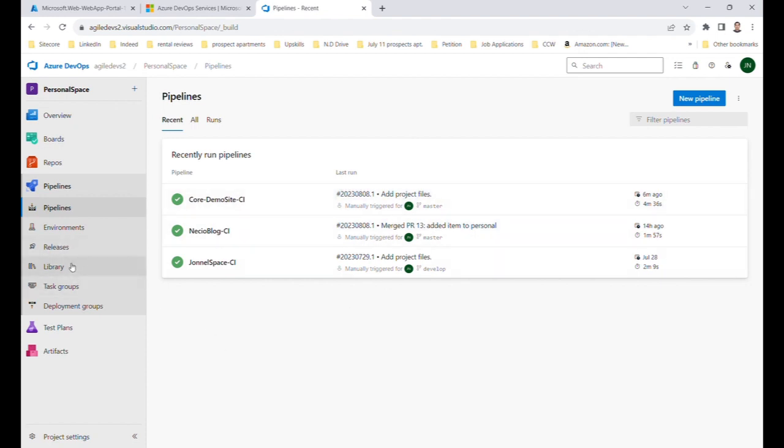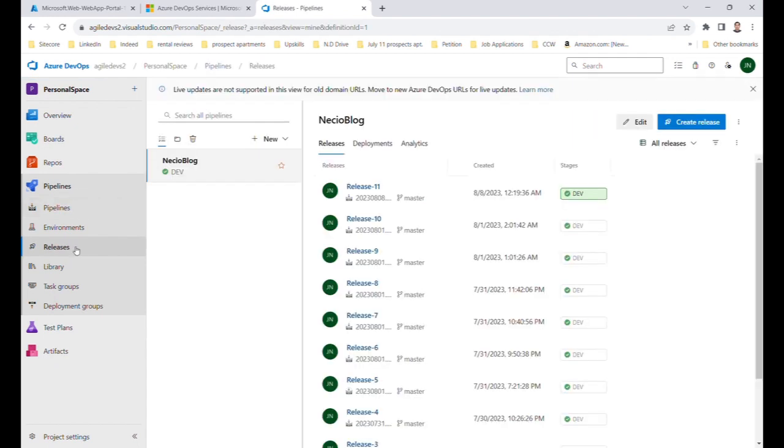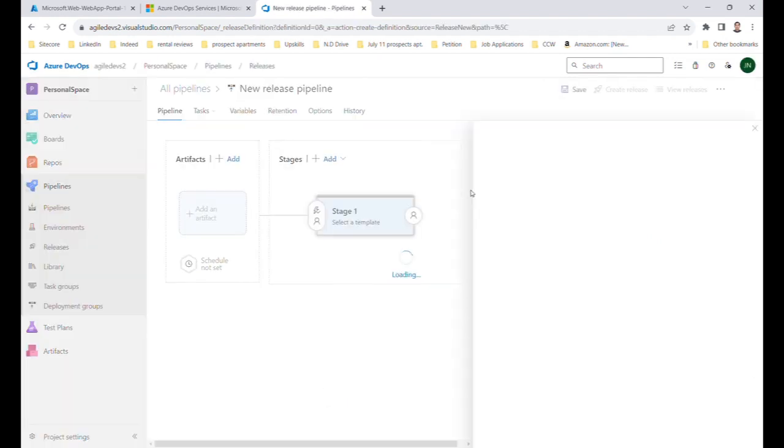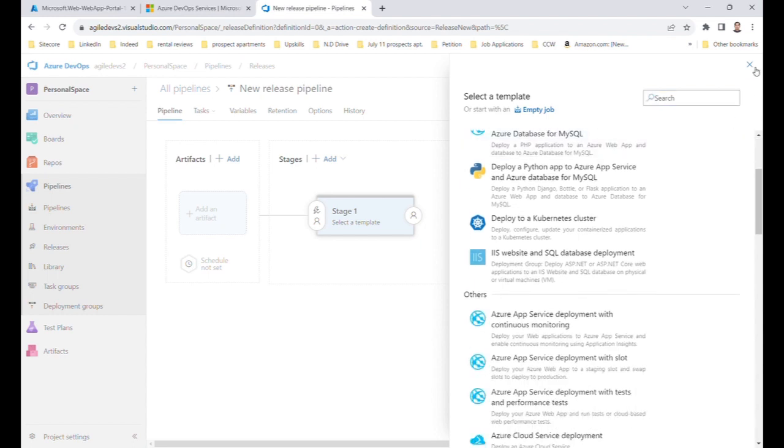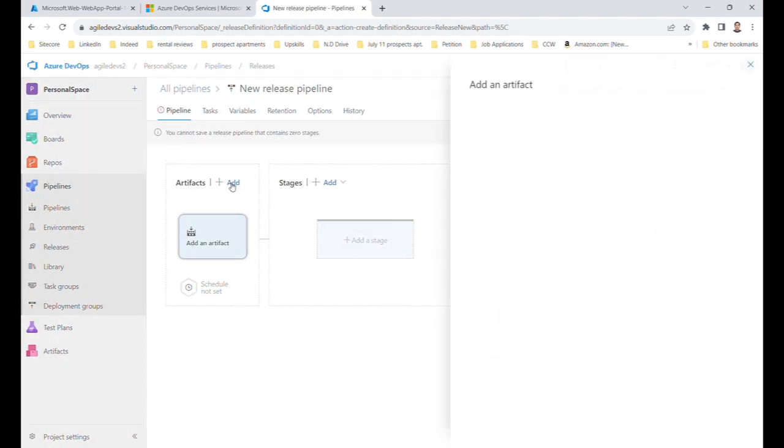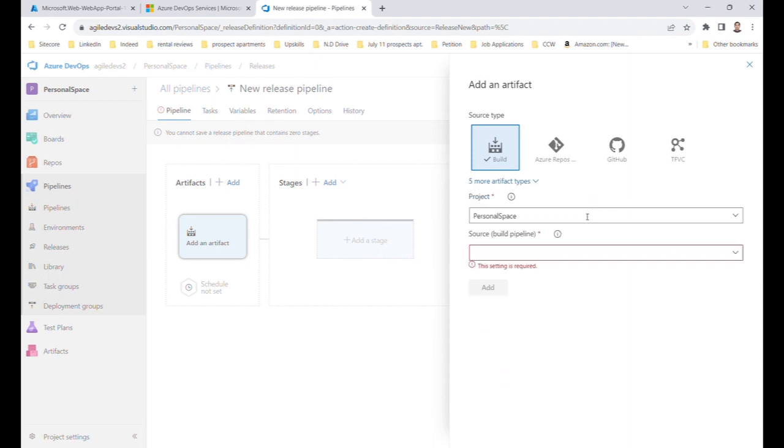Next would be to create a release pipeline in connection to our build for our repository. New release pipeline. Let's remove that one. Let's add artifact build.